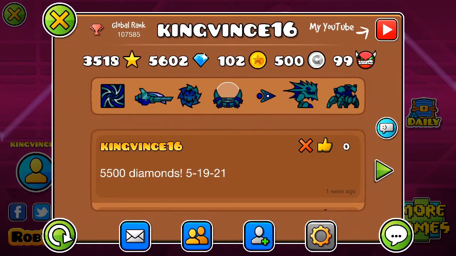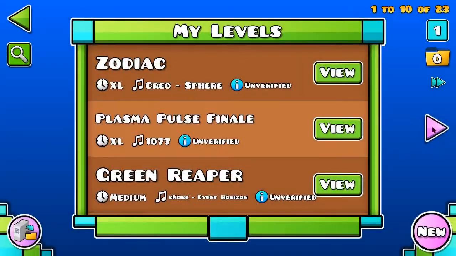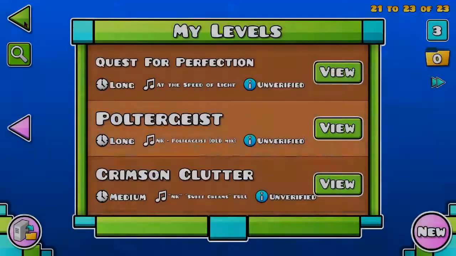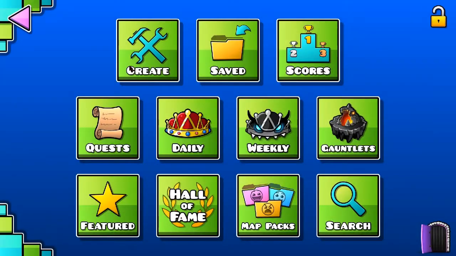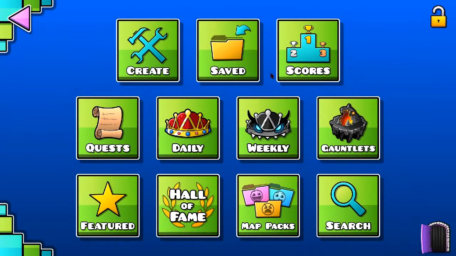I'm still not at my 100th demon yet. I really need to get on it. It's Quest for Perfection. I need to do Quest for Perfection for my 100th demon. And then in between 100 and 110, I'll probably do some easy, medium, hard demons, maybe one insane demon. And then I'll jump to the ultimate phase.